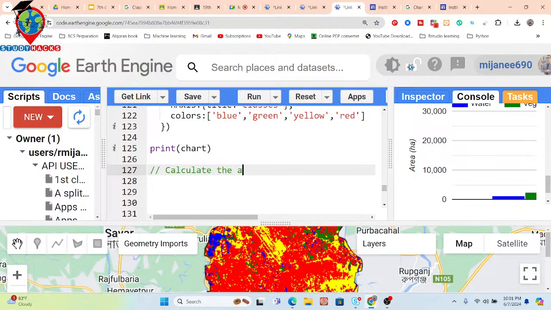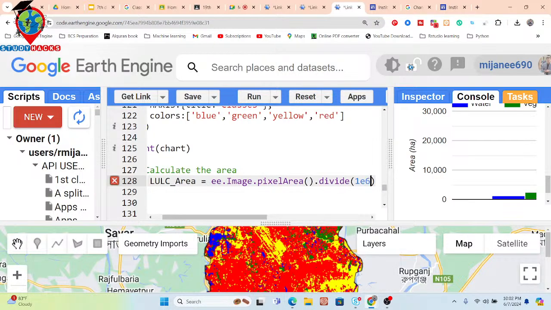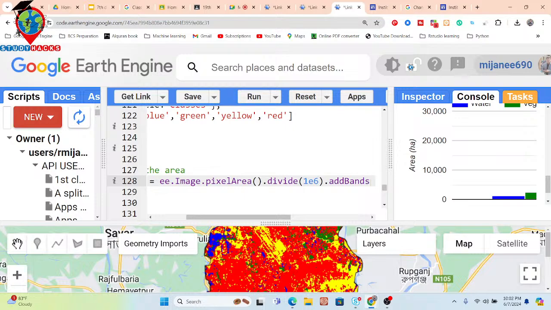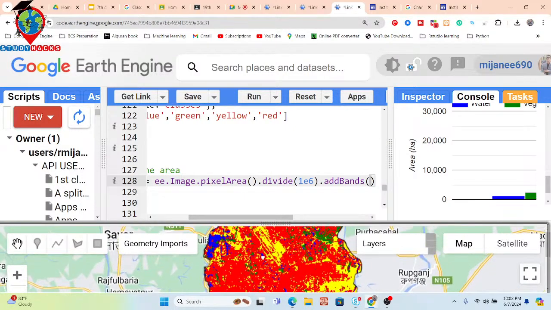Suppose I calculate the area. Take a variable, and I put the variable name LULC area, and then call ee.Image.pixelArea, and divide this by 1e6. Then I can get the result in square kilometer unit, and put here addBands, and call the land use land cover variable name.